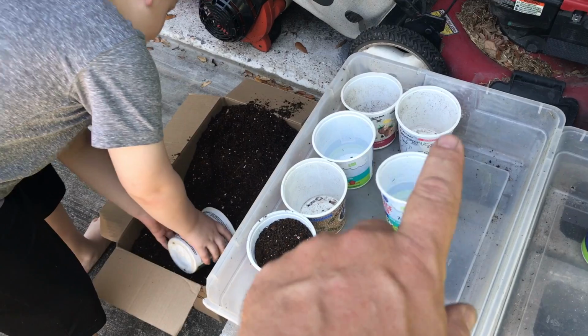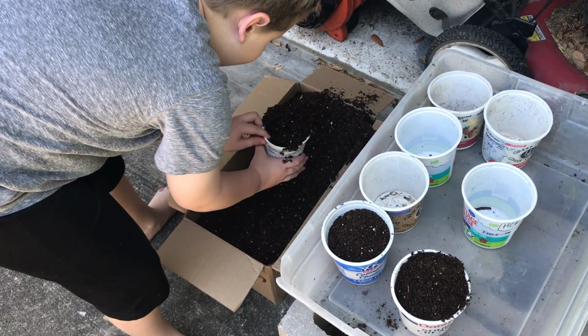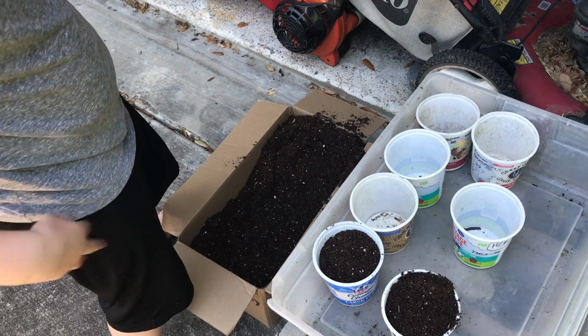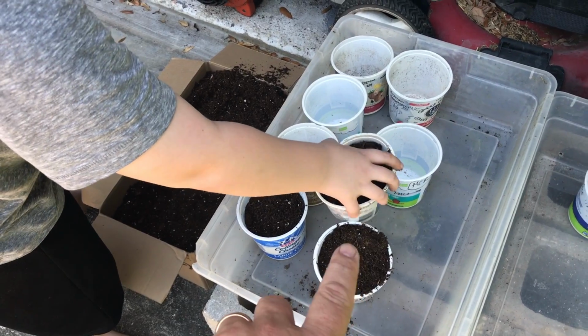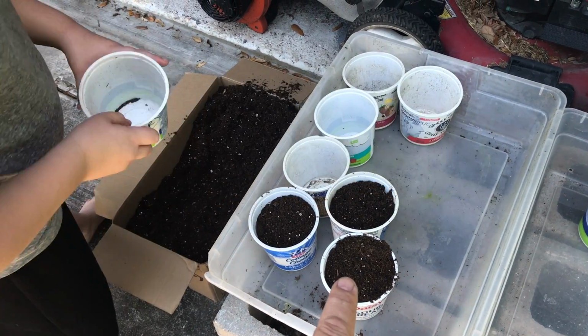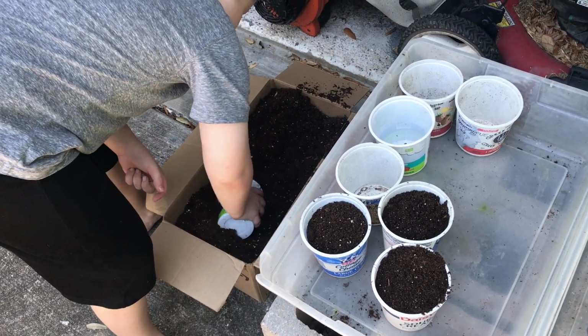We're going to have 4 of them planted from dry seed and 4 of them planted from, oh, be careful, that's a brittle one. You hear it cracking? Yeah. It's pretty brittle. It's all right though. We're going to put 4 of them from soaked seed. I've got some seed soaking for 24 hours, and we're going to see which one actually does come up quicker.